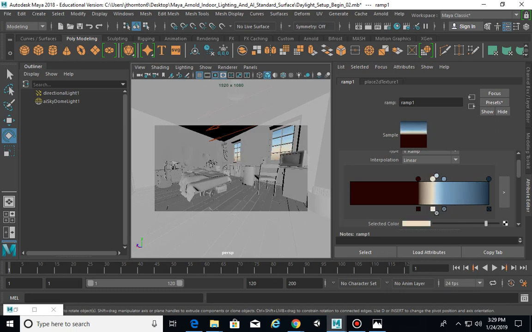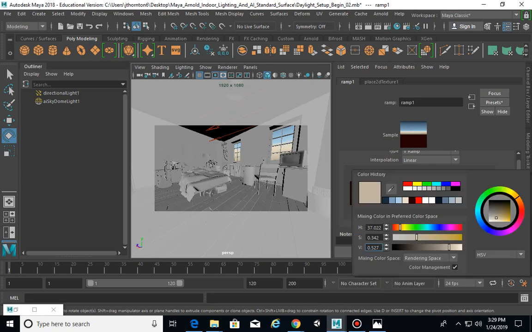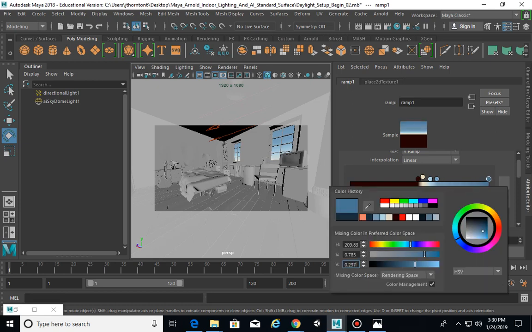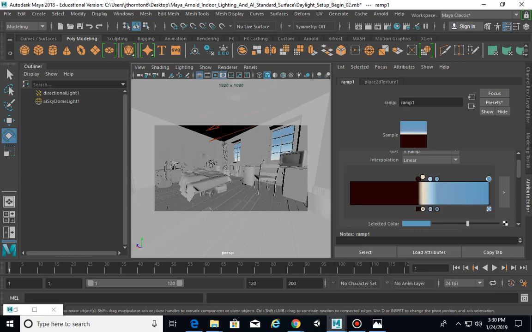So if I wanted that horizon color to be brighter up there, if I wanted this to be a sunset, I could do a pinker color in here. But I don't want to do that, so I'm going to get rid of that. I want this to be more like a 3 p.m.-ish sun, so I'm going to brighten this up, bring this down. That looks pretty good. I might make this a little bit brighter. Okay, cool. And so now we can see that my horizon color is showing through there.